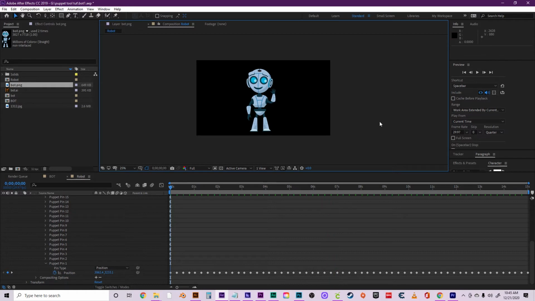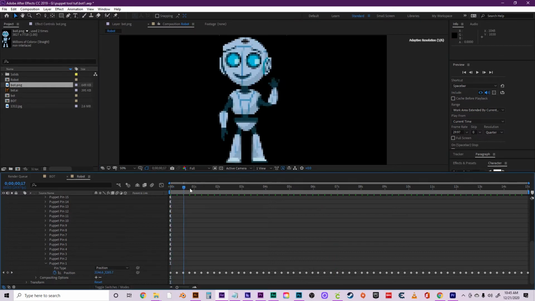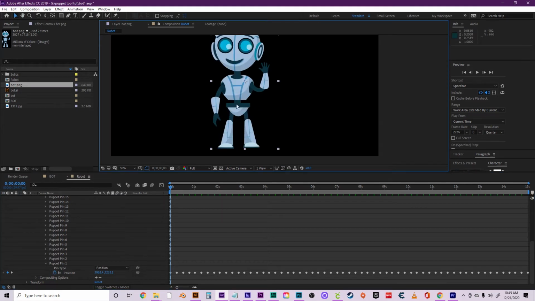All right, cool. So the next thing that we want to do is, again, make sure that we are at the beginning of the timeline. And let's go ahead and select the midsection. So another cool thing is that if you click on a pin and then hold Shift, click on another pin and another pin, instead of grabbing 1 pin, you're now grabbing 3 pins. All right, so what we want to do is make his hips kind of gyrate side to side.